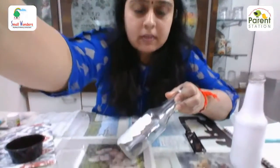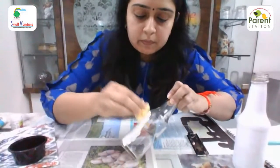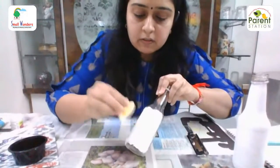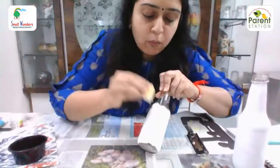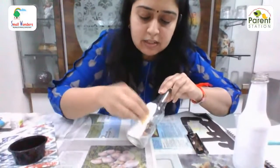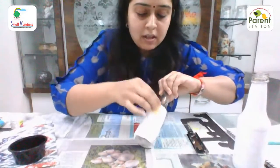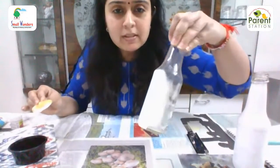I'll just tilt the frame. When we are doing the dabbing, we have to take care that there are no granules left on the surface and it's even. This is to give a full coverage to your surface, so whatever paint you do on the glass, or on any surface, it sticks well. This is how you prepare the base, with white color, because white reflects and your colors look really beautiful on it.